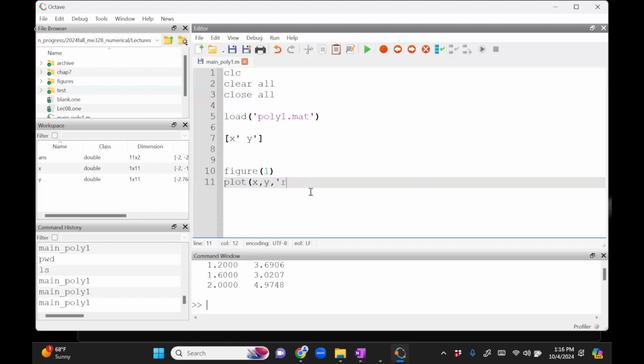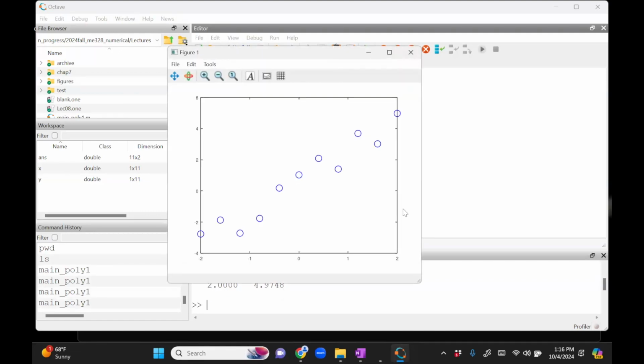So let's say blue with the symbol O, and run. Okay, so this is what the data looks like. And you can say more or less that maybe a straight line would explain the trend. So you need to do this before you do anything with linear regression, right?